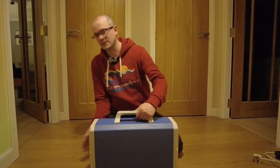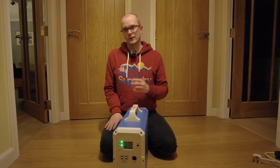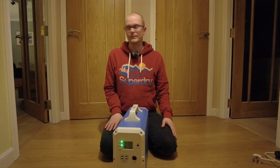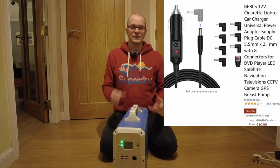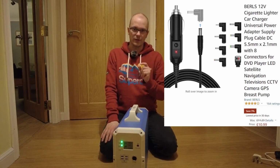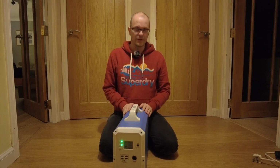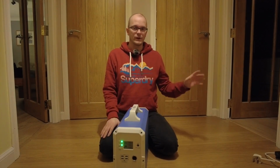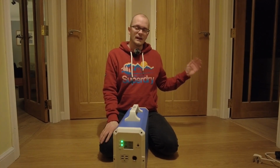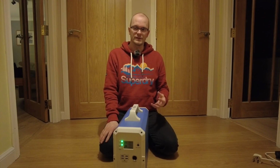I am going to take full advantage in future of the 12 volt output here. The modem, for example, uses a 12 volt power supply plugged in to the mains outlet. And you can also get 12 volt lights, which you can also plug in here. You've got lots of adapters which can convert from a car socket outlet to various barrel plugs. And you can also get multi-way extension sockets in a 12 volt format. That would mean that the only thing I'd need to use for the inverter would be my central heating system and my fridge freezer. And I can adjust the operation of that so that both are running at the same time. And knowing that the fridge freezer is good at keeping food cold for 12 hours at a time, it means I could keep the fridge freezer off for a much longer period of time.